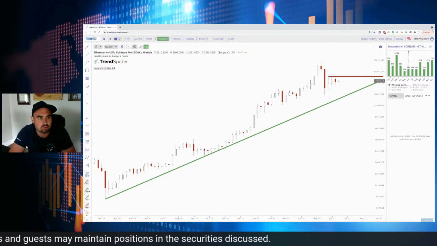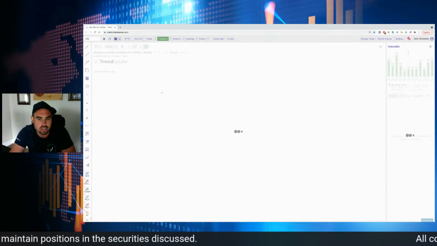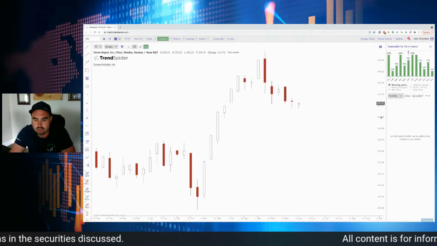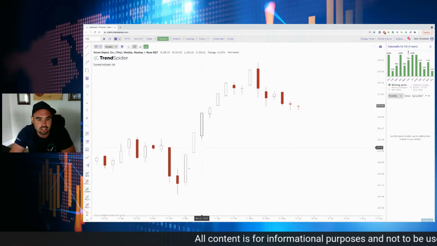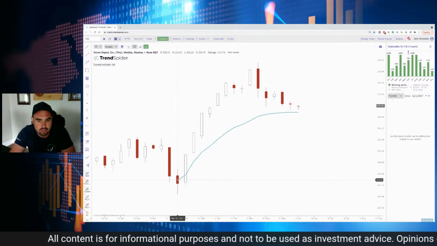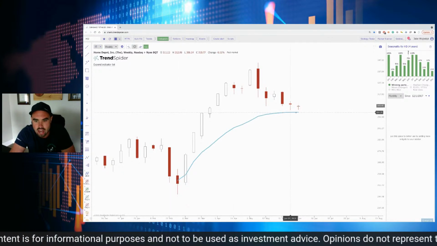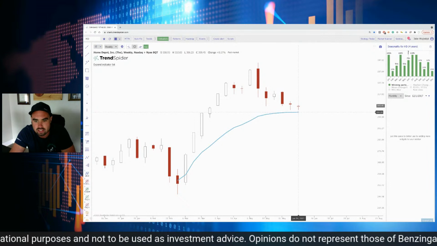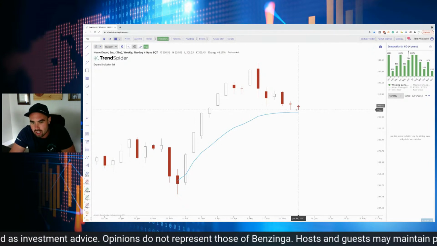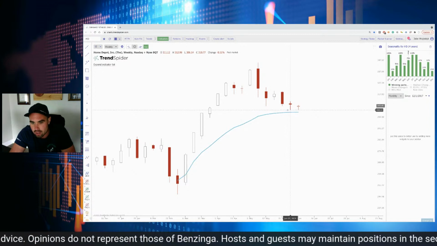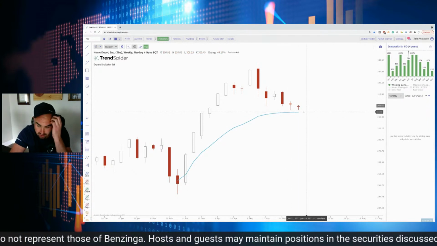Now let's look at some individual names. Home Depot is an interesting one. Home Depot had a pretty rough start to the week, and then we kind of turned it around into the end of the day here. If we anchor a VWAP from this low, you can see that we still are not at this volume weighted average price down here. You can see that we did barely undercut the last week's low. I think we maybe undercut it by like a few cents, honestly.